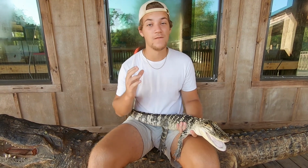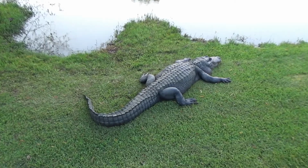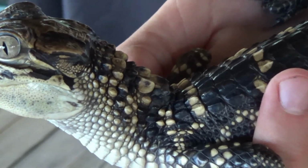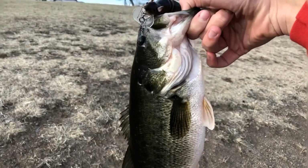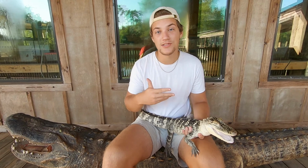Now, alligators are a very well-armored animal. You'll see all throughout its body has these huge bony scales. So it pretty much has a giant suit of armor that this animal is gonna use to protect itself. And that comes in very handy when this animal's small. Everything's trying to eat these guys, even bullfrogs, snakes, birds, fish, anything you can think of are gonna try and eat a baby alligator. About 90% of these die before they reach adulthood, so if you ever see an adult alligator, consider it very lucky.